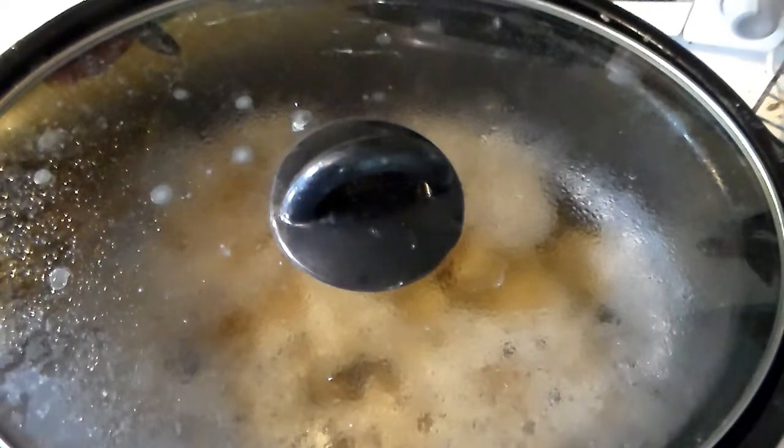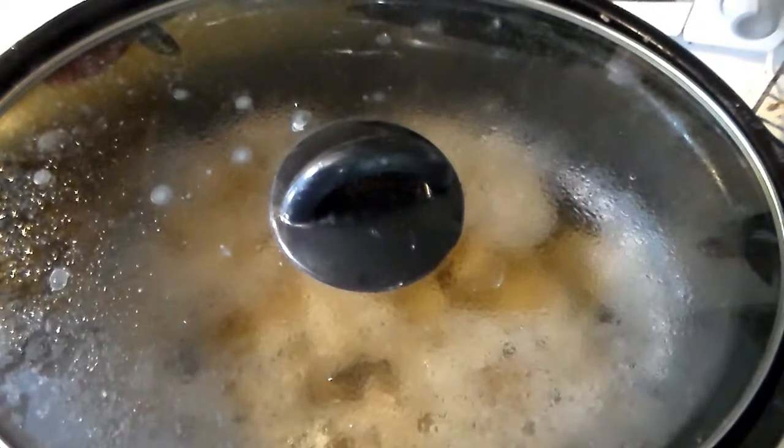Smells like, not Curve, that other popular, what's that popular aftershave stuff you use? Curve?